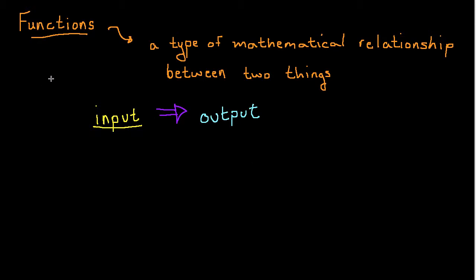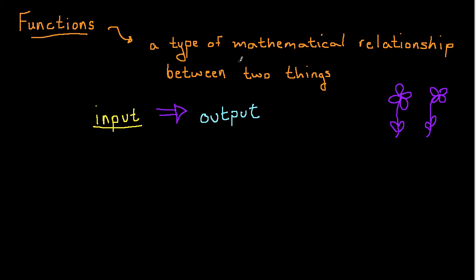Okay, so here we're going to talk about functions. Now, all of math is about relationships between things, how one thing is connected to another. For example, say we pick a daisy, we get one, two, three, four petals. This may or may not be true, but maybe we get four nice petals here. Then we pick another one, and we get four nice petals. So patterns and relationships are happening all the time in nature, and that's what math is studying.